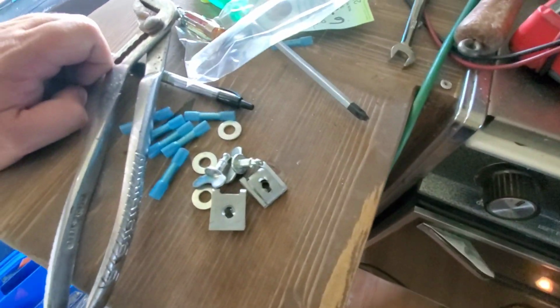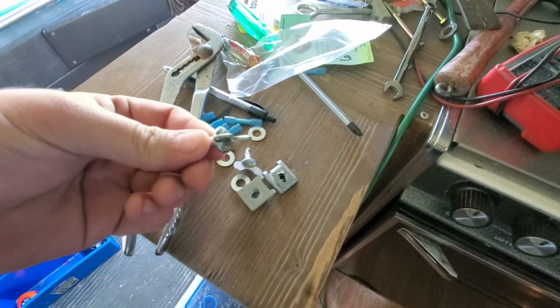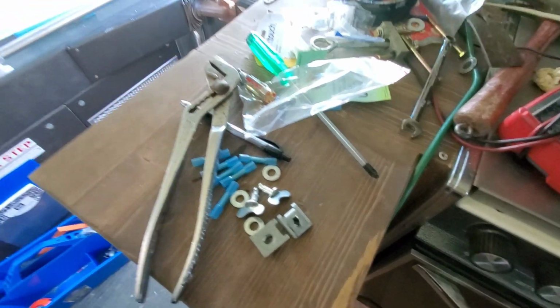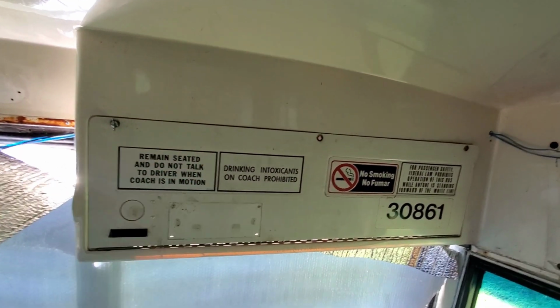I tell you, I'd like to convert everything over to these little thumb screws. That way you don't need a screwdriver to open any of the latches. Well, there's one thing fixed. Off to the next item.